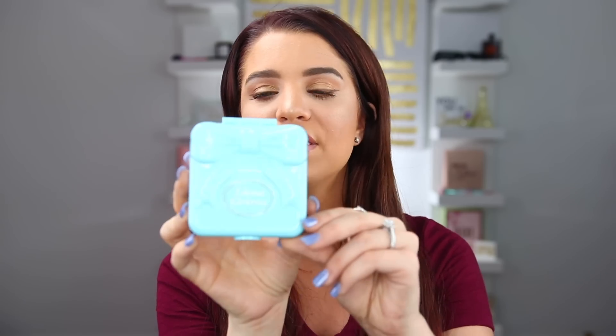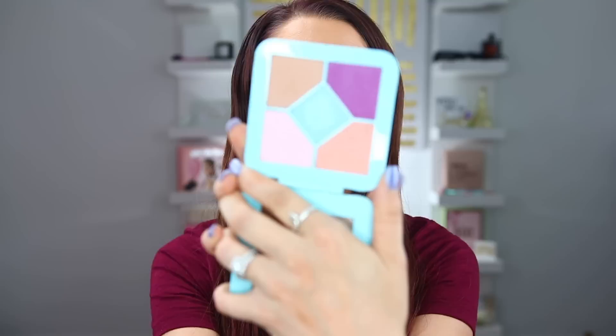The next thing is this palette from Lime Crime. This is one of their Pocket Candy palettes, and this one is in Bubblegum. I think the packaging is super cute and the colors inside are beautiful and adorable. But honestly, I never reach for it. The color layout is a bit awkward — it has a blue, a purple, and a brown shade. You can create a look with it, but I feel like you're really just going in for one shade. It's not a palette where I'd create a whole look. It's made it through quite a few of my eyeshadow palette declutters, and I'm finally going to say goodbye to it.